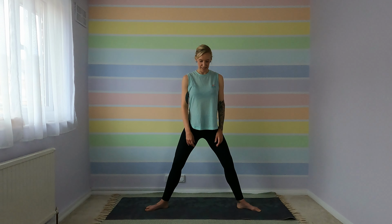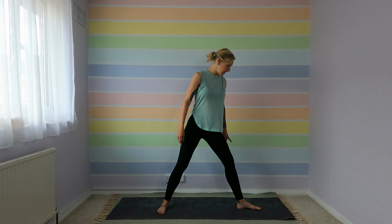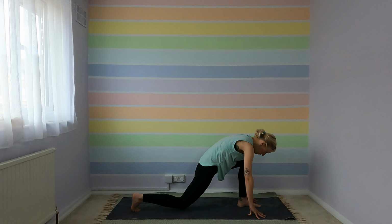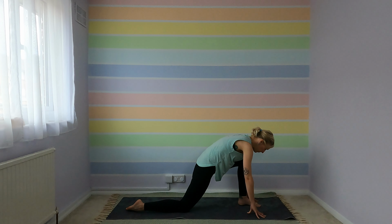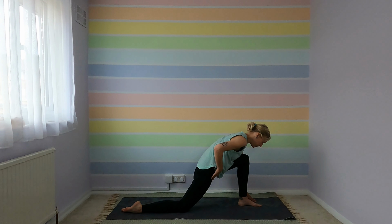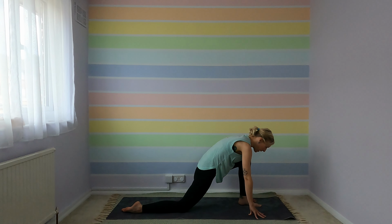And when you're ready, straightening the legs, we'll go on the other side. So we'll pivot round, hands are going to frame the left foot, and we'll come to the low lunge. So drop the right knee, untuck the toes. Again, a tiny bit of movement, really subtle, just to open the right hip flexor a little bit.